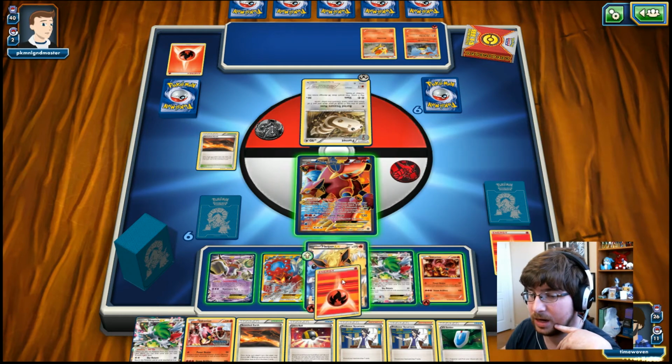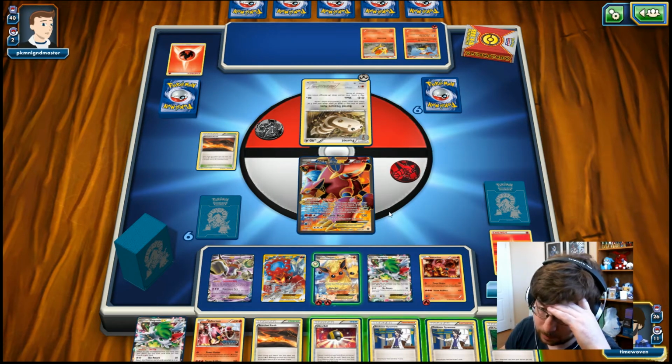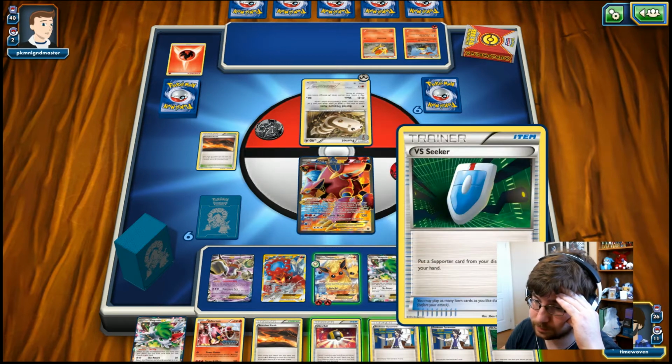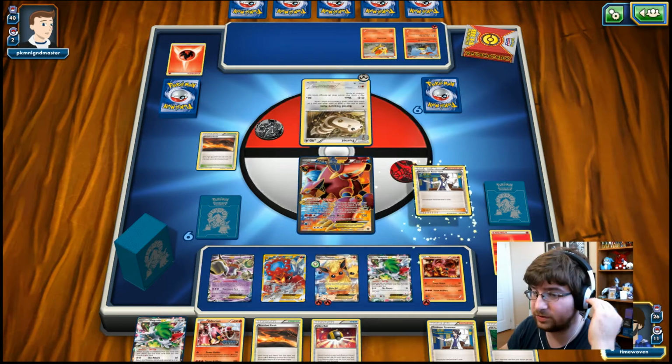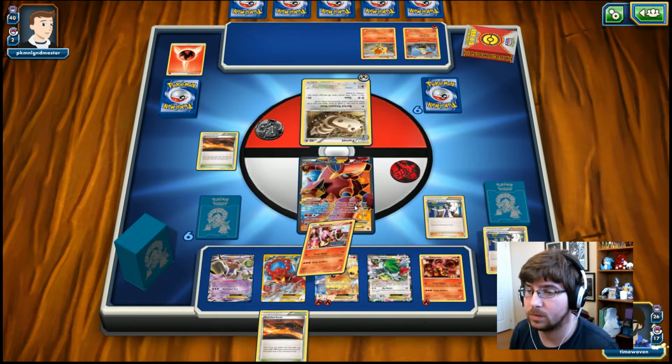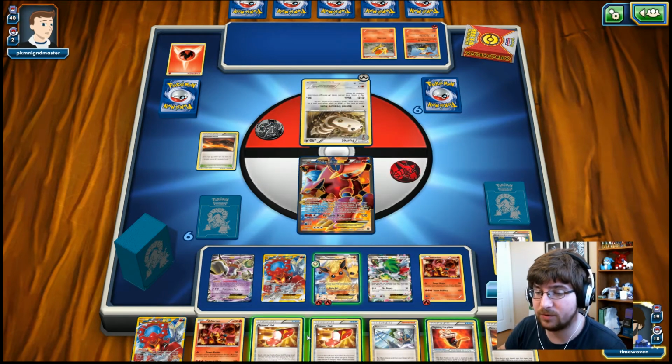I've got a really bad hand. Alright. I haven't got a choice here. I have to Sycamore. All those cards are gone, and I still did not get a Floatstone.